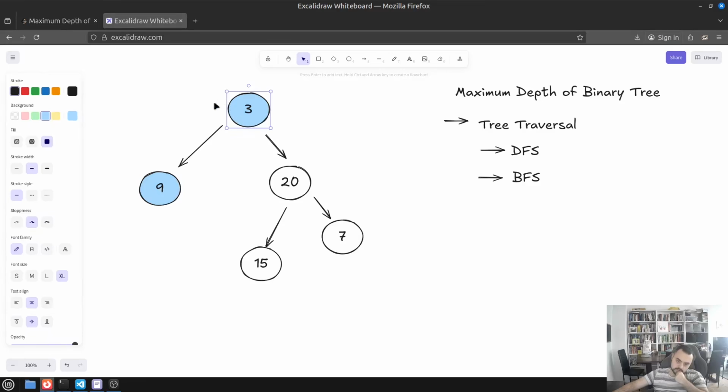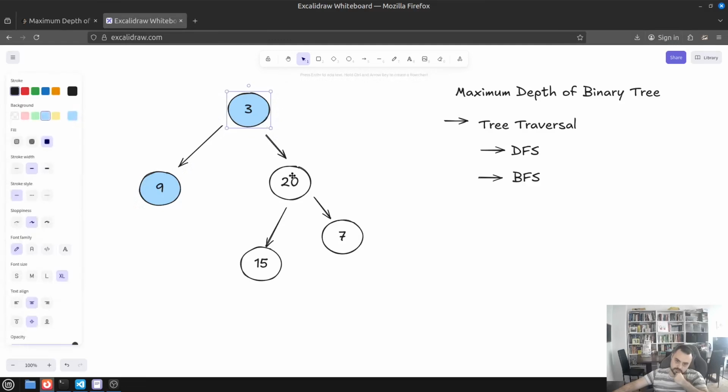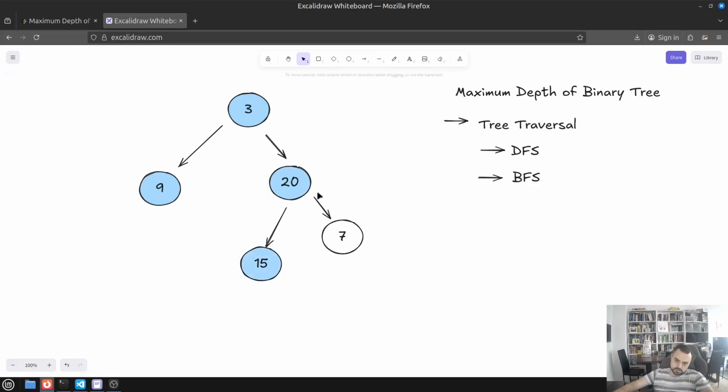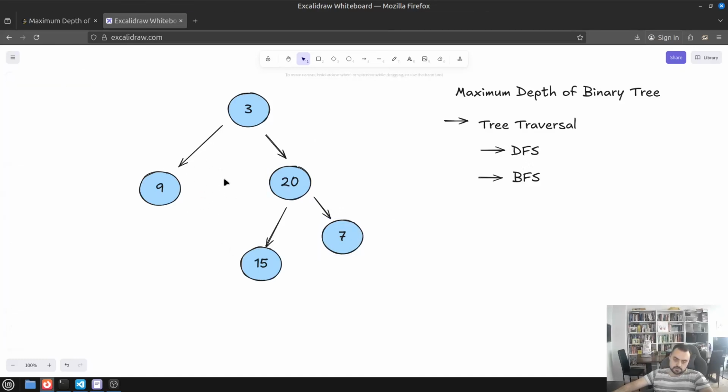And so we start at 1, then we add 1, and we have 2. And then we backtrack here, and we try to go again as deep as possible. Here we count 1, 2, 3. Here we count 2. And then we backtrack, we go here. And that's how we explore every single node using DFS. And then we take the maximum of all the paths. And that would be 3 in this case.